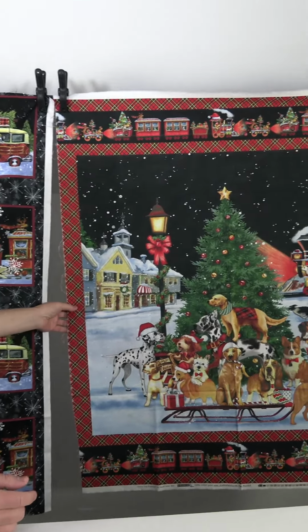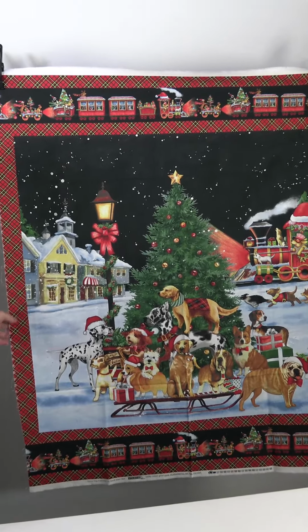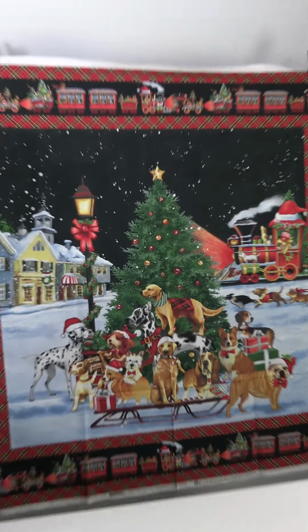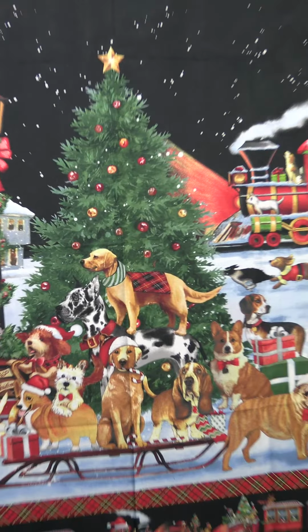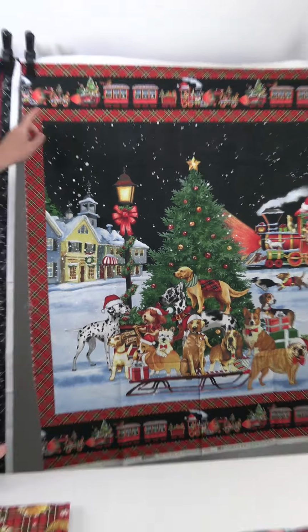And listen, of course, I have a dog, a puppy, so I could totally relate and appreciate this. And of course, everyone always wants to find their dog, so hopefully your dog is well represented here. But also what's nice about this, it's 36 inches, so you could add some borders, and have a nice, quick, and easy quilt. So not only is this part great, but you have this nice part with the train. Look how great it is, colorful, and you could use this like that. So very functional there.